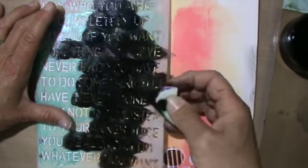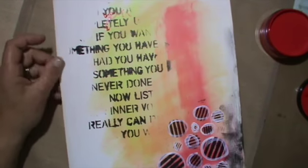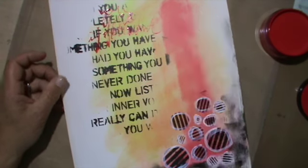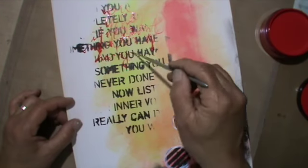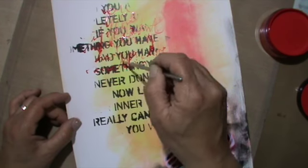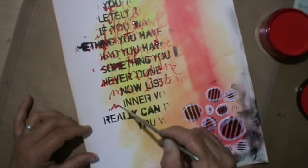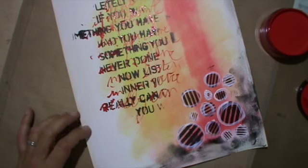So this is the black through this Dina Wakley stencil, and I now use the red paint with a long skinny brush to write over it. I write exactly the same words that are already down through the stencil. No particular meaning. I only wanted to find out how I can write with the skinny brush and the paint. It is okay.